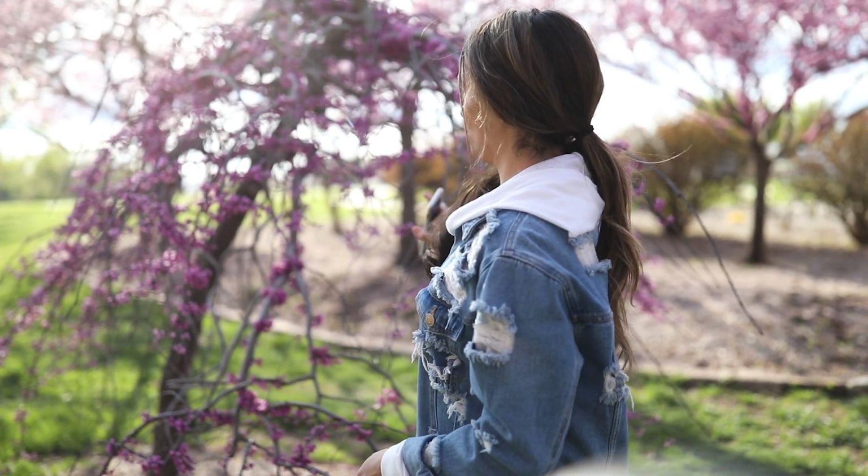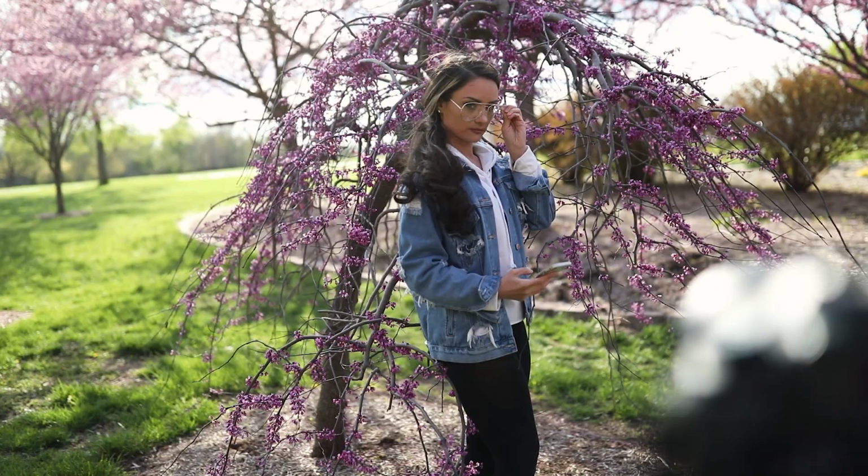So I'm also going to use this tree here because I want to get that backlight behind me as well, which gives it a cool effect. So we'll take some portraits here as well.